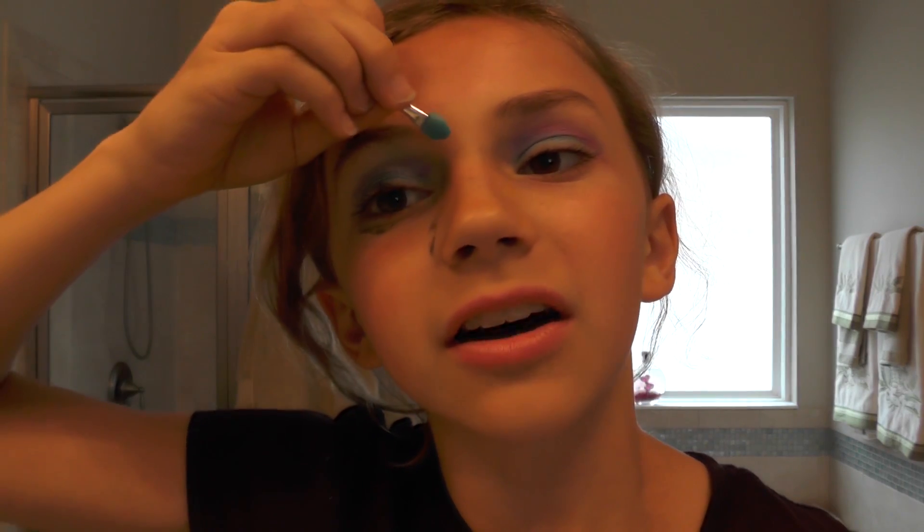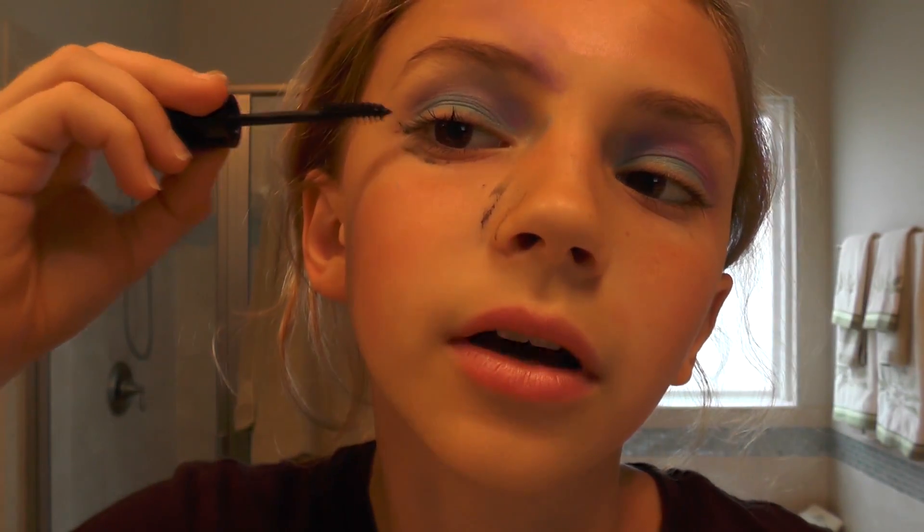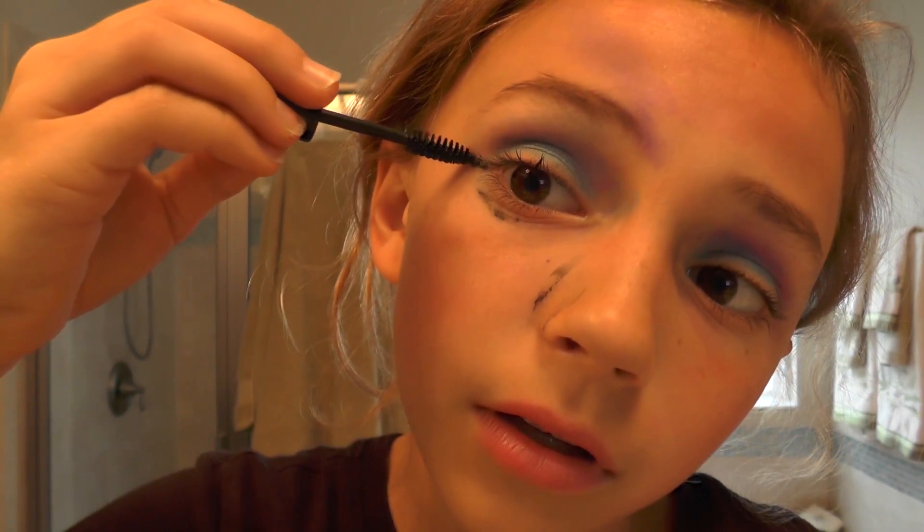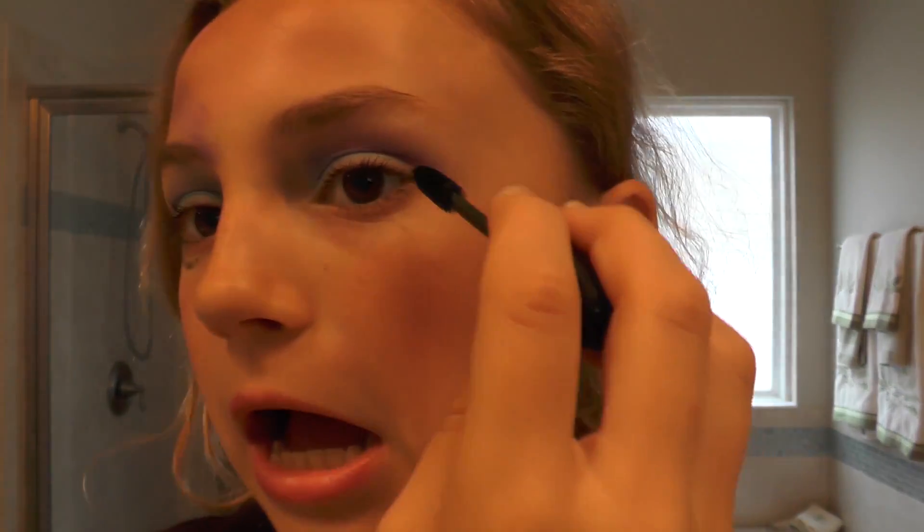We're going to make myself even more beautiful, because I just keep bringing it on. So then we bring it up here, make it all pretty, because I'm just that awesome. I need more purple — it's purple. I don't know what this is supposed to be, but I'm putting purple on my face, like I got punched. I wonder if I tried to do a little bit of wing on here. Probably using the wrong tool, but YOLO. It's beautiful. I don't even have eyeliner on. I am an Egyptian.